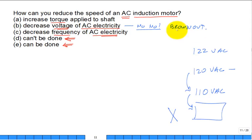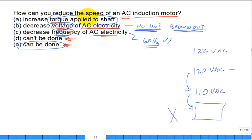So these are no-nos from the utility, and no-nos for a variac and an experimentalist trying to reduce the voltage. You try and change the frequency. Well, 60 hertz. And the utility works very hard to keep it precisely 60 hertz, because so many electronics are dependent on the frequency of the current, not necessarily the voltage, like clocks and stuff. So it's well managed right at 60 hertz, and you don't want to be trying to mess with that. And if you did, it would lead to another problem that would cause issues with your motor. Don't try and add torque to the motor. That won't work. Basically, it can be done, but you have to reduce the voltage and the frequency together in parallel, such that when you reduce the voltage, the frequency of the current comes down. But the utility's only supplying, in the United States, 60 hertz.